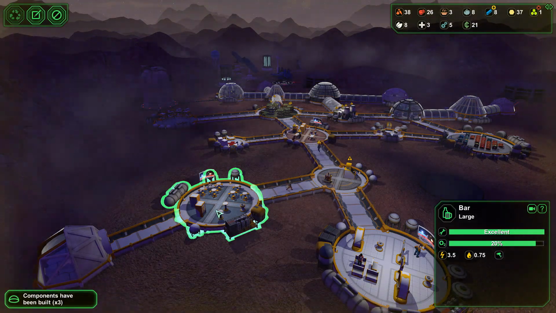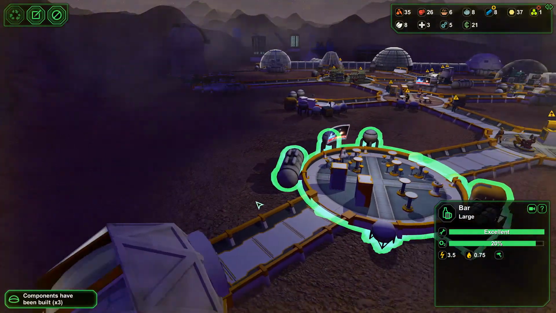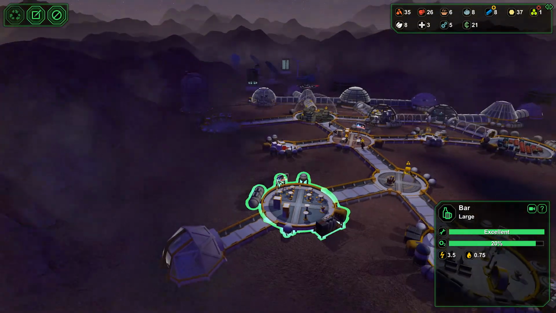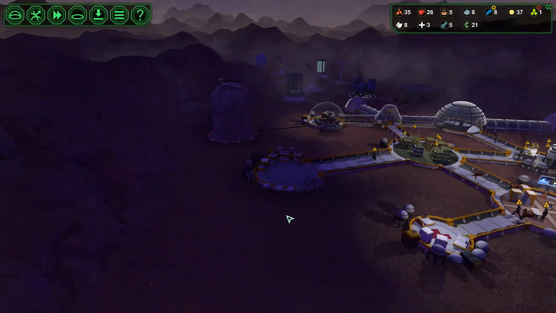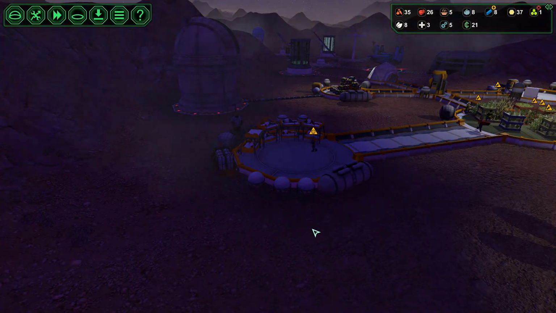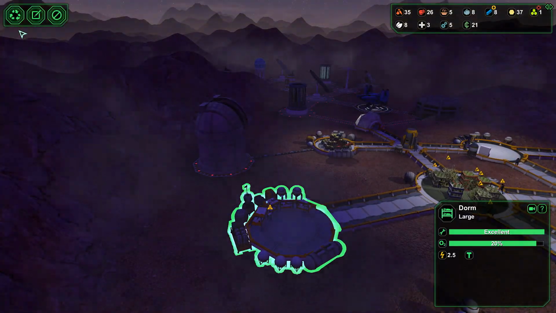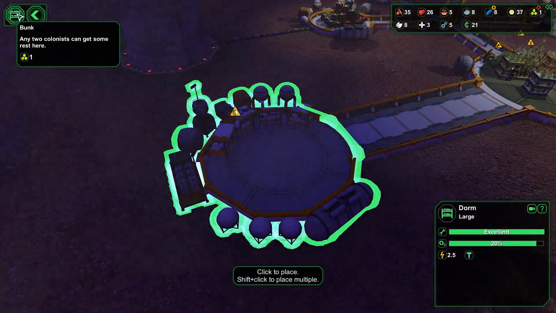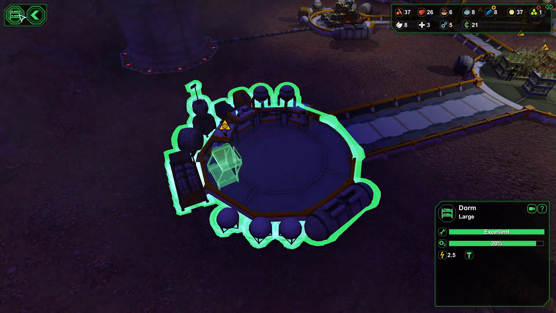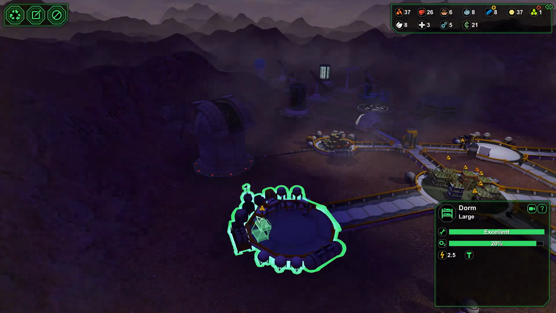So it looks like the bar has been pretty much completed. That should increase morale. I think another bed is going to be necessary in here, actually. Let's look at that now. Another bunk. I'll leave it for one at the moment.